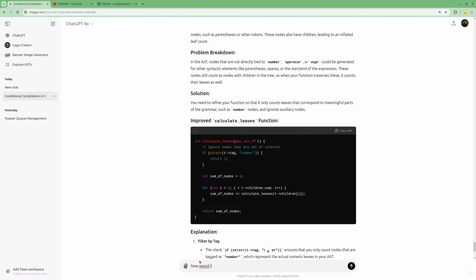How would I write a recursive function to compute the number of children spanning from one branch of a tree?